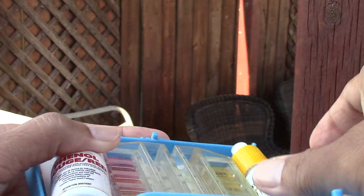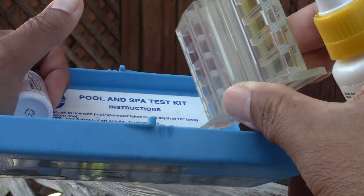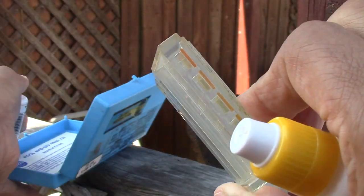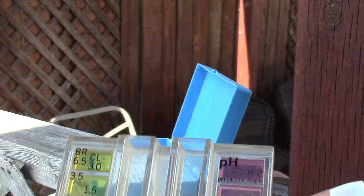So as we open up our test kit, you notice we have two bottles. The yellow is for the chlorine and the red is for the pH. And like I said before, today we're going to talk mainly about the chlorine level.